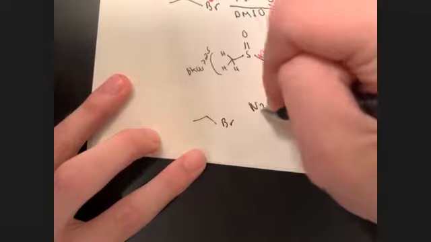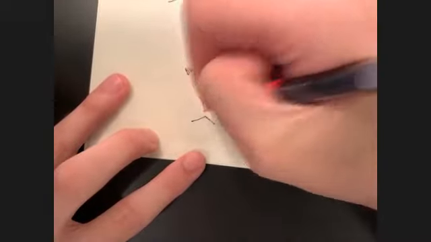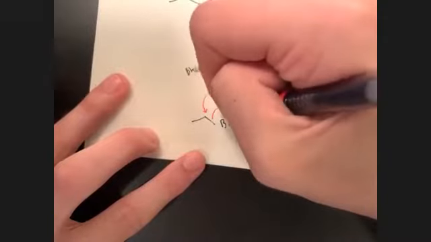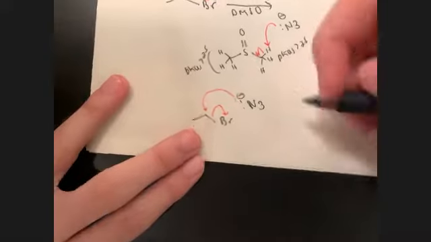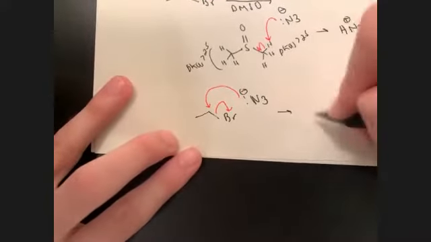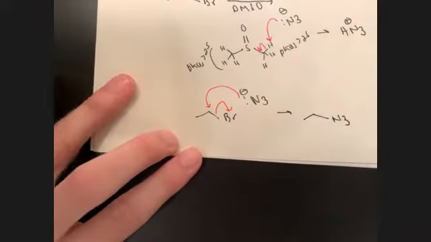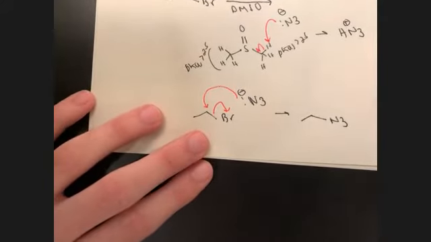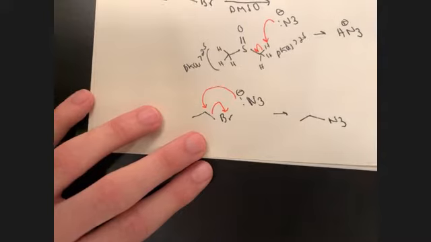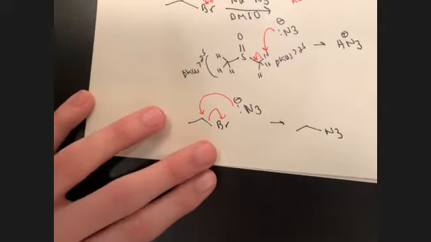Mechanistically, I'll redraw this down here. What's happening is that azide is going to attack this carbon, and this carbon-bromine bond is going to break for reasons we've already discussed. That halogen is very electronegative, so it's going to retain that electron density. The resulting structure is just azide, right where that bromide used to be. This reaction is pretty self-explanatory so far.